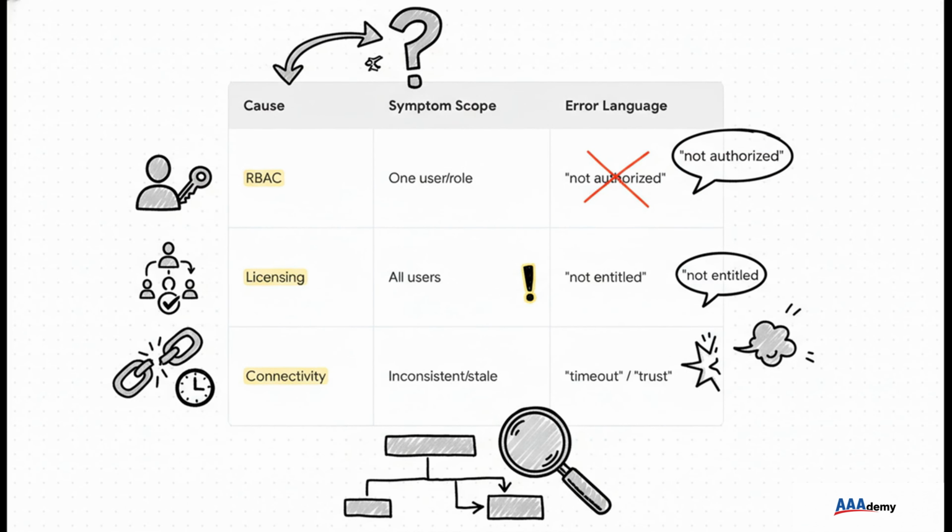Well, the framework tells us to be systematic, not random. That one symptom, grayed out, could be one of 3 totally different problems that just happen to look the same. This table gives us a clear path. First question, is it only affecting one user? If so, you're probably looking at their permissions. That's a role-based access control thing. But what if it's affecting all users, and the error says something like, not entitled? Ah, that smells like a licensing problem. And then there's the weird one. What if the views are inconsistent, or you're seeing timeouts? That's pointing you to something more fundamental, like connectivity, name resolution, or even time sync issues. See? By asking these questions, you pinpoint the cause instead of just guessing.